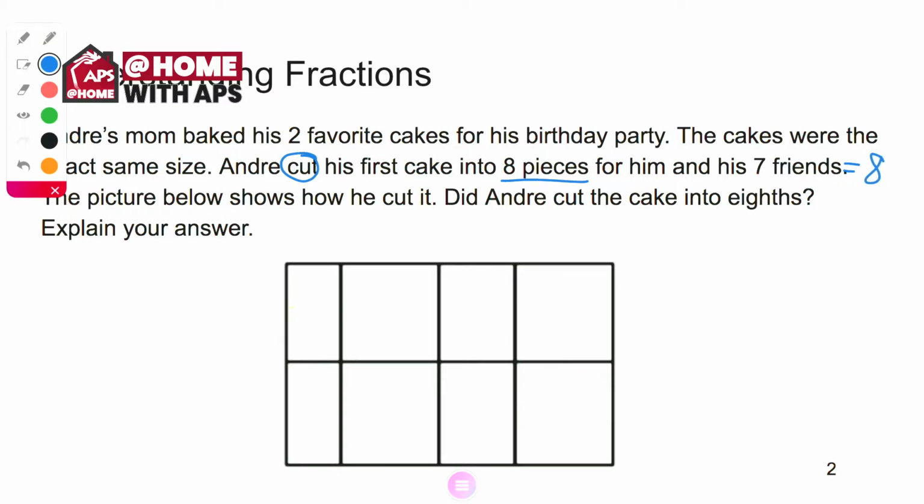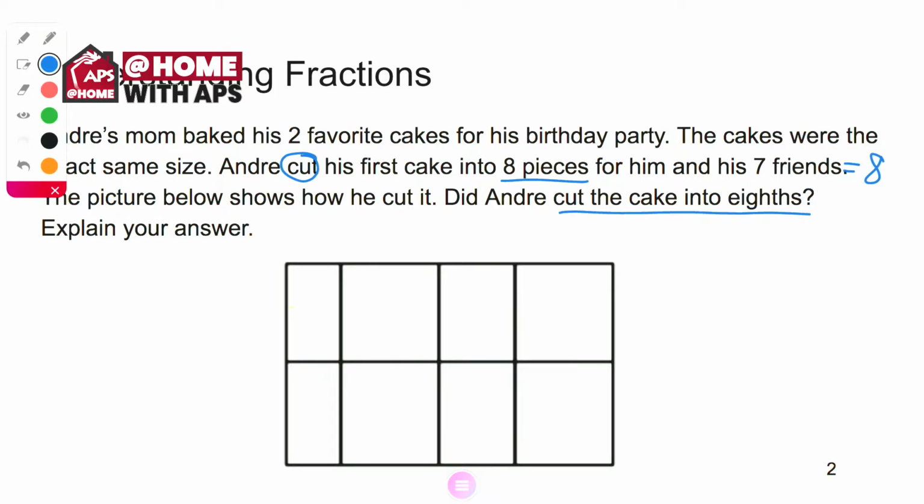Him and his friends. Now let's go ahead and underline what we need to answer. The picture below shows how he cut it. Do we need that to answer? Nah, that's just information, good information, but not information we need to answer right now. Did Andre cut the cake into 8ths? Is that what we need to answer? Yeah. So is the cake cut into 8ths?